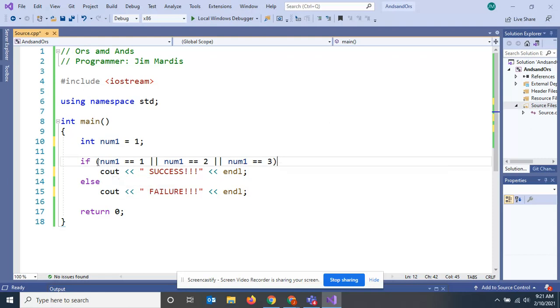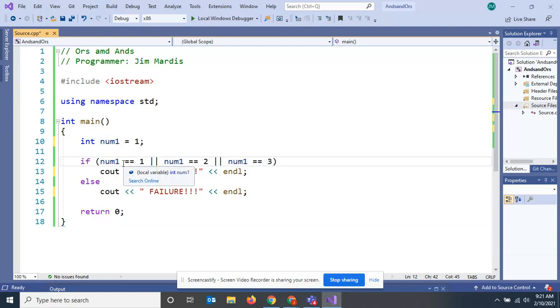Just follow along as I walk you through this. This says if num1 equals 1, or if num1 equals 2, or if num1 equals 3, it's going to cout success. So there are 3 different scenarios with this.